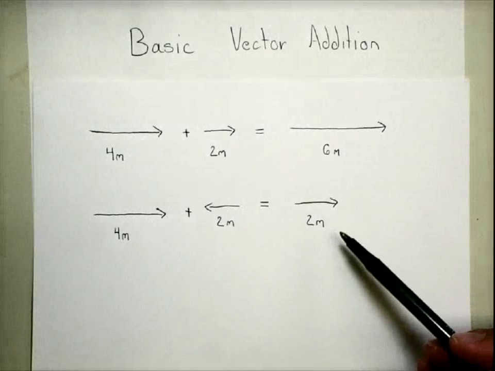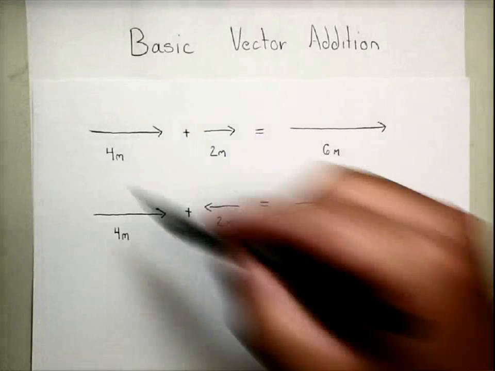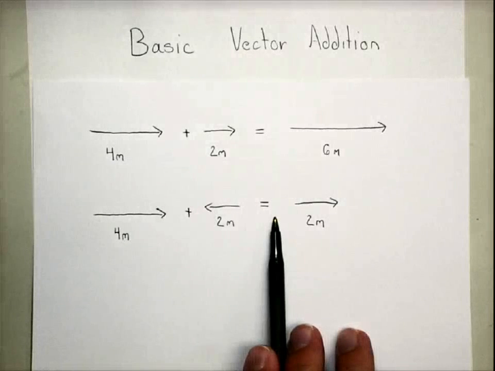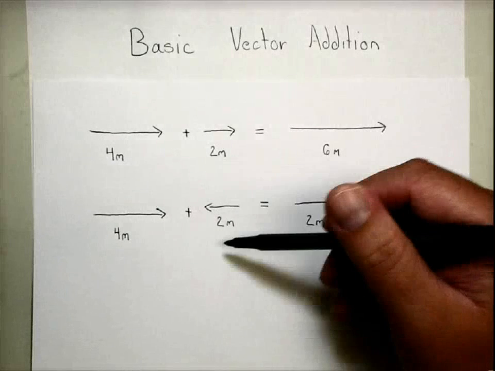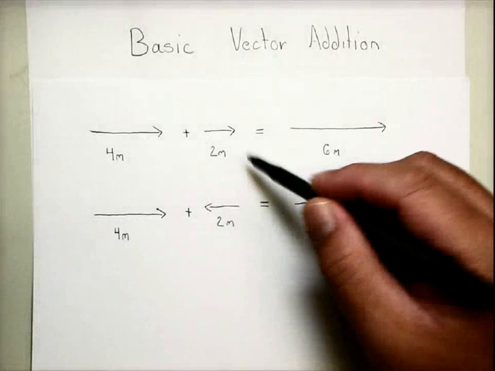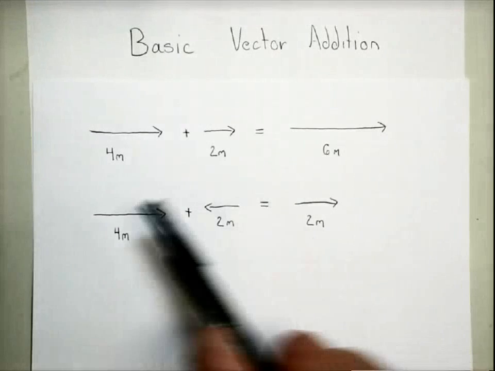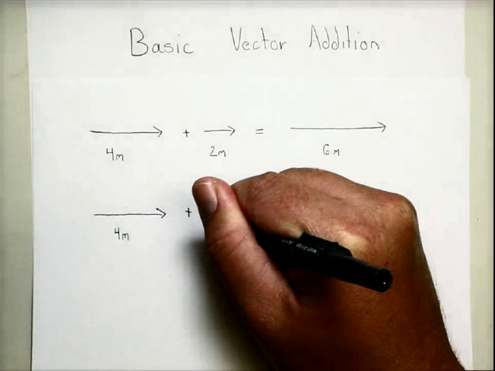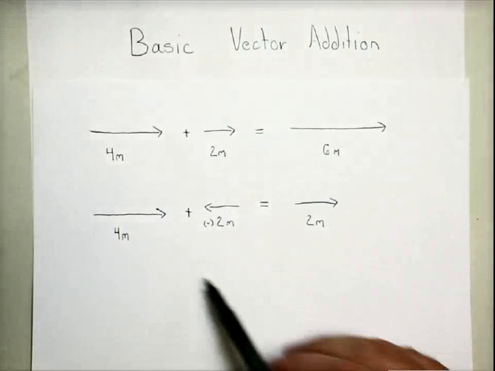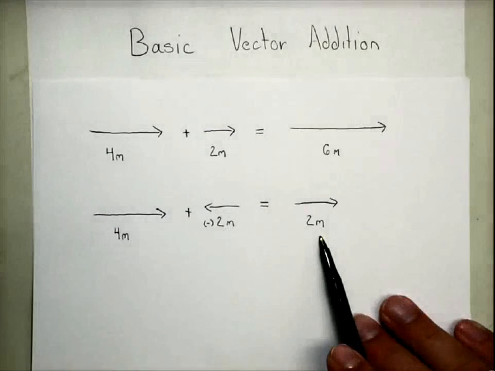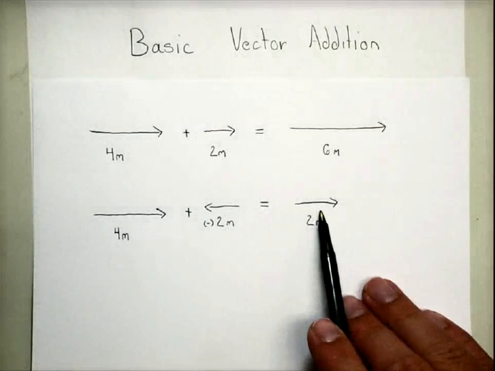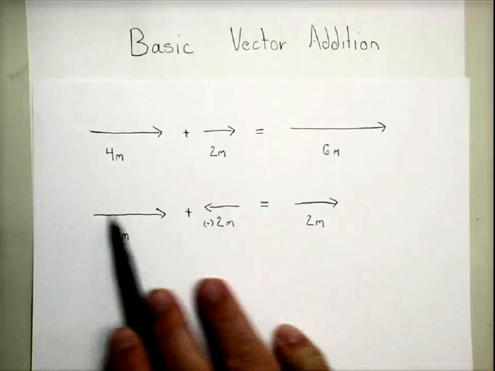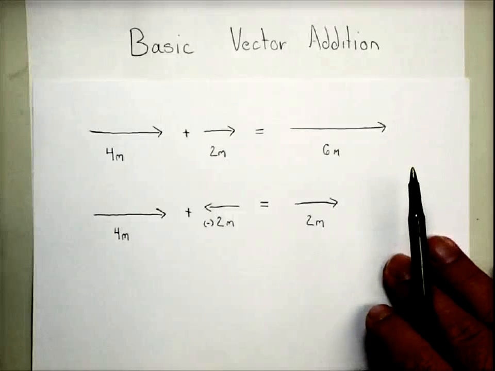And here's the way this works. You can think of this, since these are again aligned in one dimension, you can form a straight line between them if you were to line them up. You can pick a direction to call positive. Now usually in our brains we think of positive as being in this direction to the right. So anything to the left is like saying that's a negative 2. And obviously 4 plus negative 2 would be 2. And notice our vector keeps the direction of whichever one is bigger when they're aligned in one dimension like this. And that works for up and down vectors as well.